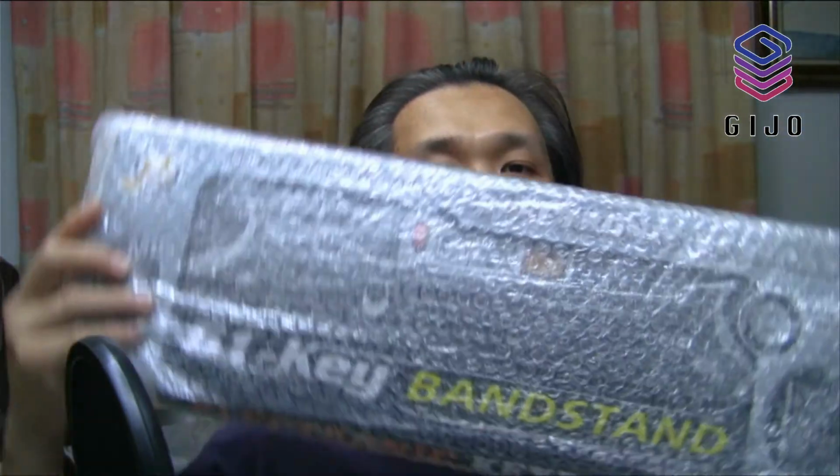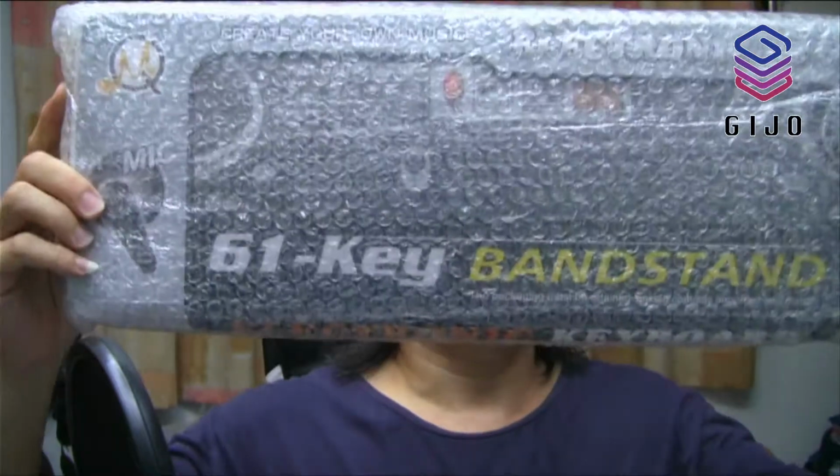Okay guys, welcome back. So this is it. Not big, not small. I actually ordered this for my daughter. Anyway, I myself love musical instruments. I play guitar and drums, and my son also plays guitar.